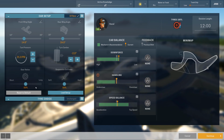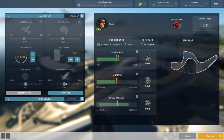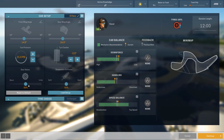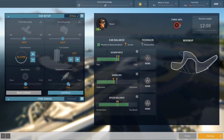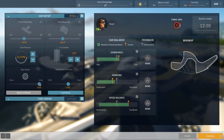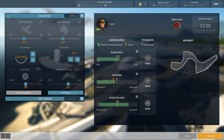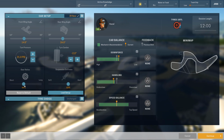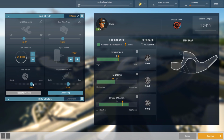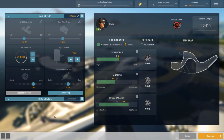Meanwhile, the handling. Yes, that's less than ideal. Bunging the suspension stiffness towards the softer end by a smidge, and those gear ratios. Up the top speed? No. Take it easy. We had a system that worked reasonably well with this last year. We'll up the gear ratios a touch. In fact, we'll up them quite a bit. We'll take them to 75. See if we can't lock that down after one session.